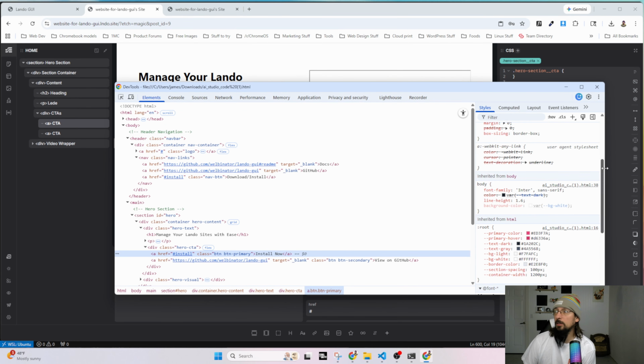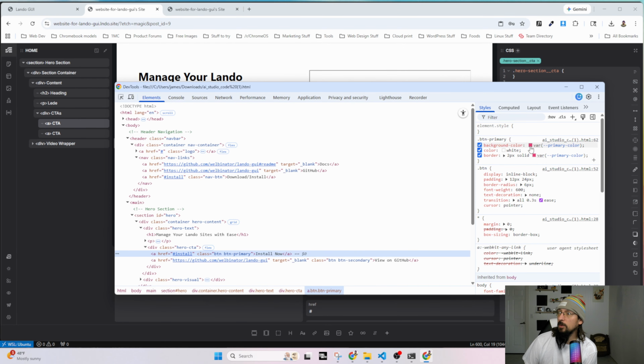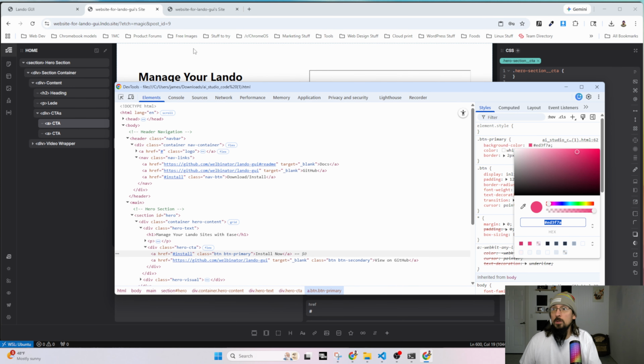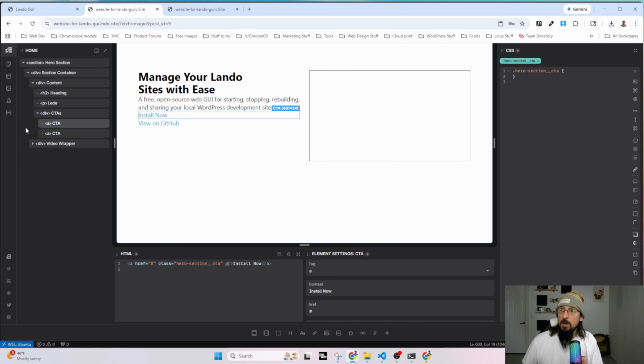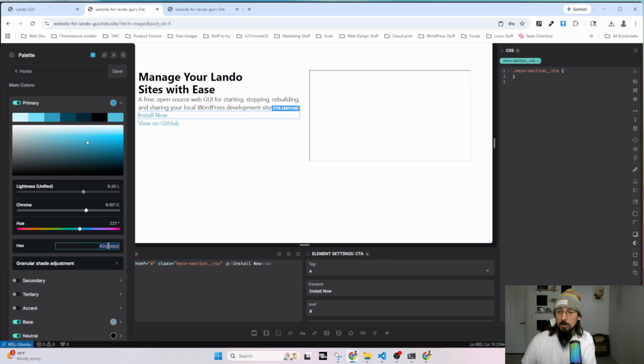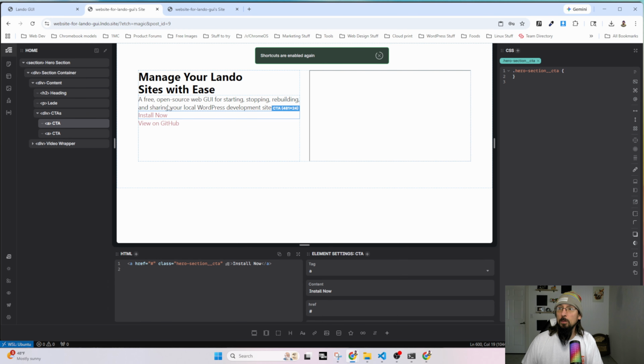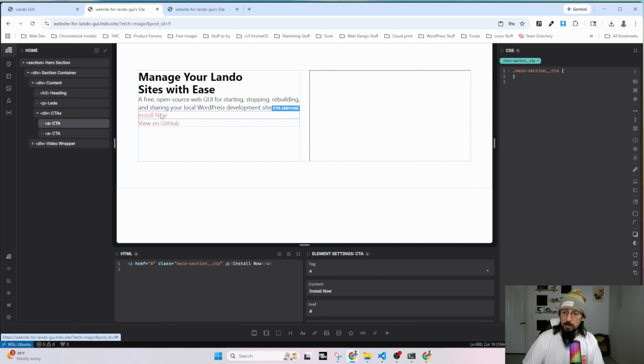First, I'm going to grab this color. Oh, look, they called it primary. Very similar to what I'm about to call it. I think Automatic CSS just calls it primary. So we'll go to ACSS, palette, primary, click on this, and put in my pink color and save. And see, what it does is it gives me all these options. So I think I'm going to use, first of all, let's go like this. Oh, that doesn't pop up when ACSS is open. Aha, shortcuts are enabled again. Okay. ACSS being open kind of disables some of your shortcuts, apparently.